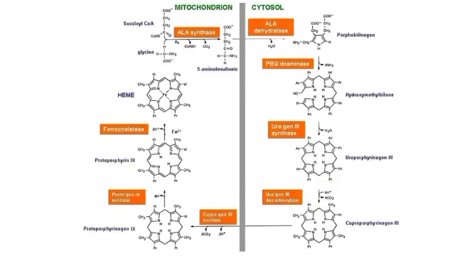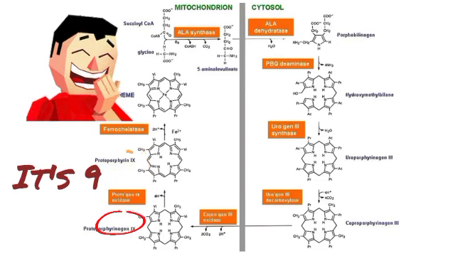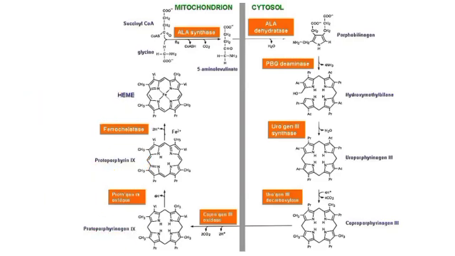Then this converts to Protoporphyrinogen 3, then to Protoporphyrin 3, then finally to the final product. So if you observe, you can see all the chemicals that come out, the functional groups, the water, the CO2, and the exact part of the compound where they happen. This pathway explains that. So take note, I beg you.